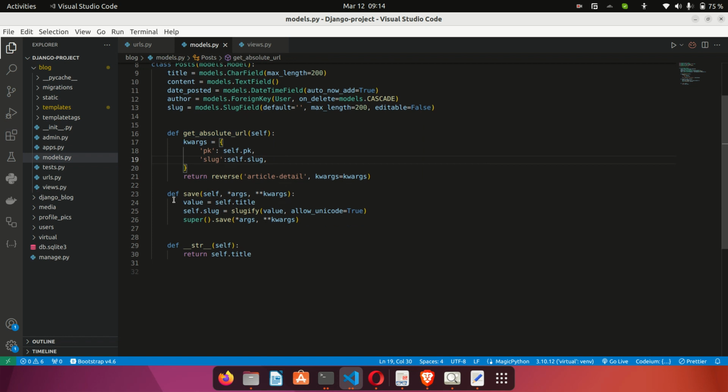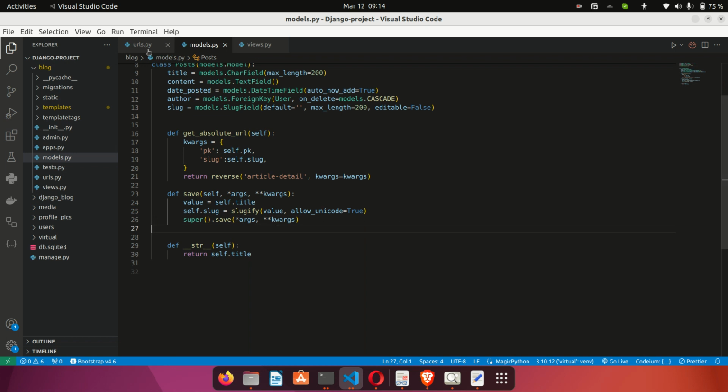Then we override the save method for this model so that we can slugify the title and remove white spaces and symbols, and then make it URL friendly before we save the slug into the database.